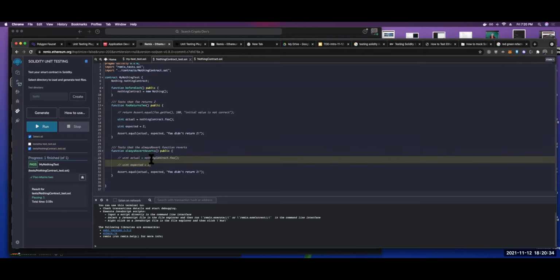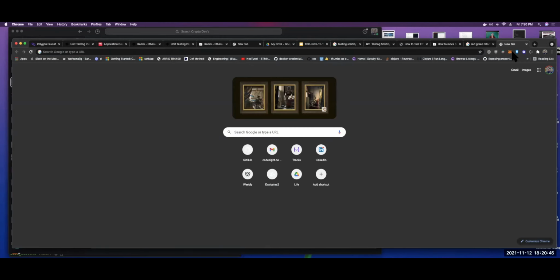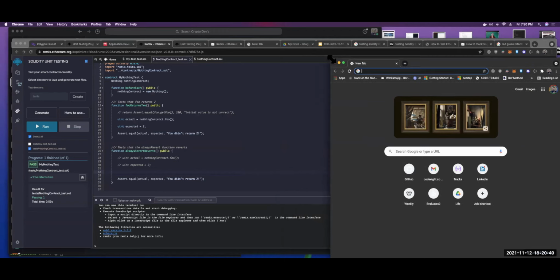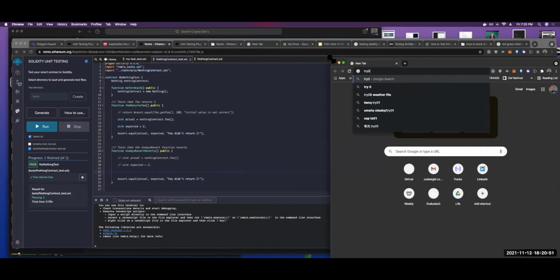And we don't really need these anymore. I was looking for a nice way to do this, something like our truffle assertions. The only thing I found was basically to do a try catch in Solidity, right?